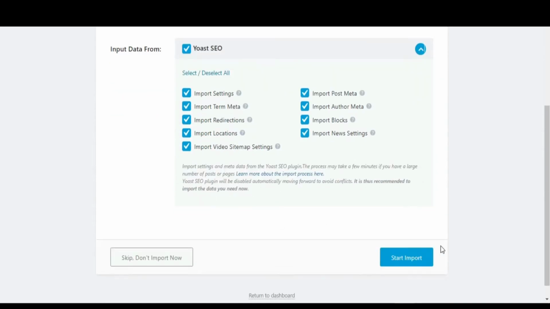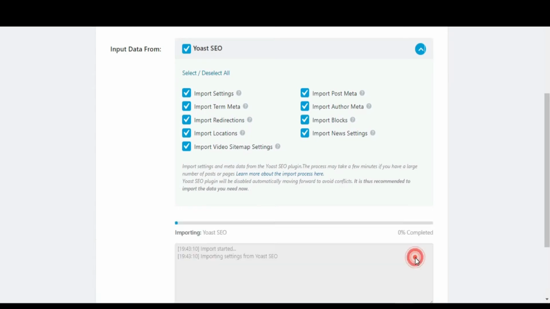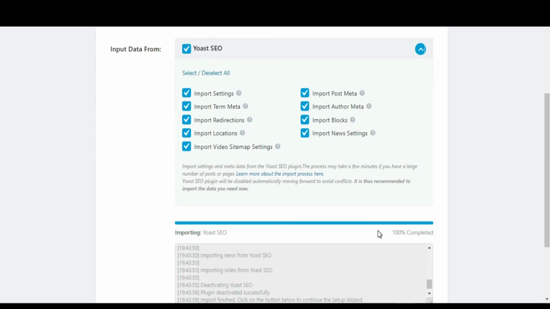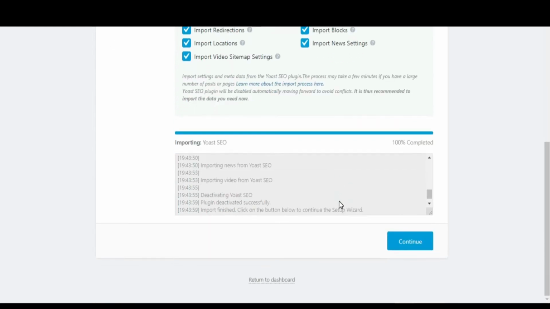So I'm going to click start import. You're going to have to wait. It's done. So you click continue.